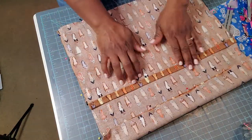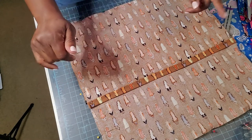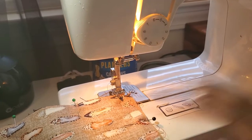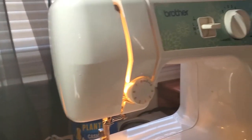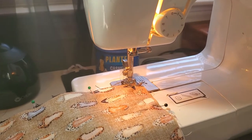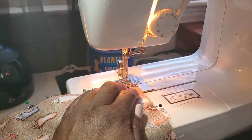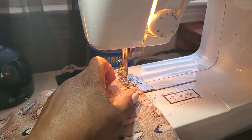All right, so we have it pinned. So now we're going over to the sewing machine and we're going to sew all the way around. All right, so we are here at the sewing machine. I do not have a fancy sewing machine. I have this Brother LS2400, and it gets the job done, right? So we're going to just sew all the way around, do a little back stitch, pulling out the pins as we go.